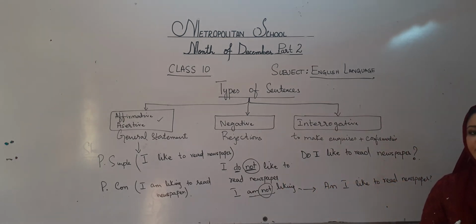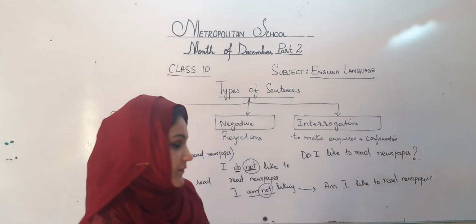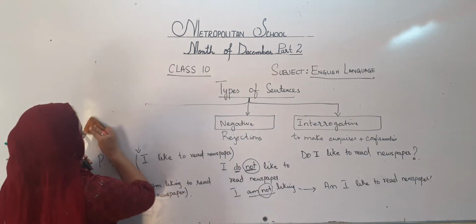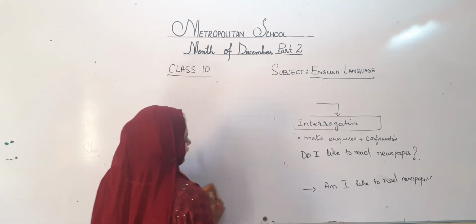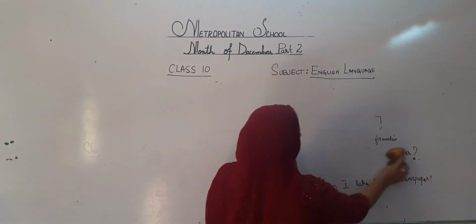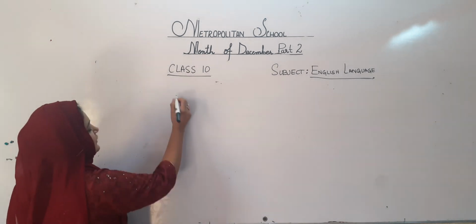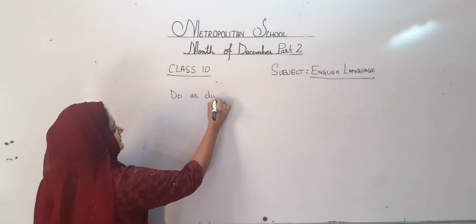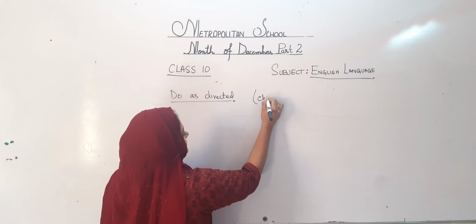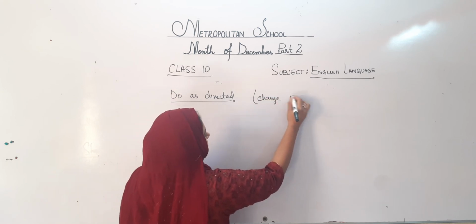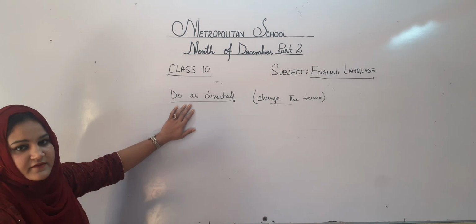Now I am going to tell you something about do as directed. You need to change the tense. I hope you have learned before in class 9 about the tenses very well and you have a strong concept, but I am giving you a short revision of do as directed. Sometimes the question will say change the tense. Both meanings are the same. As a direction, you need to change the sentence and change the tense.